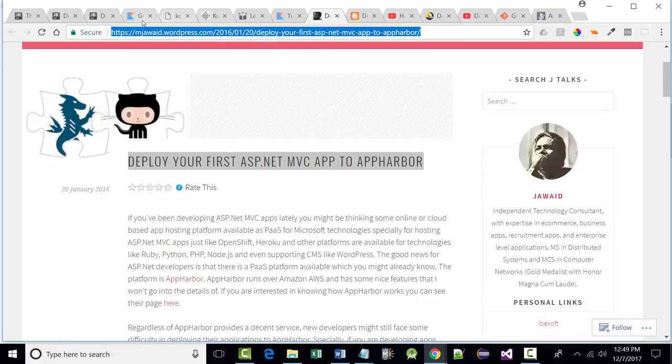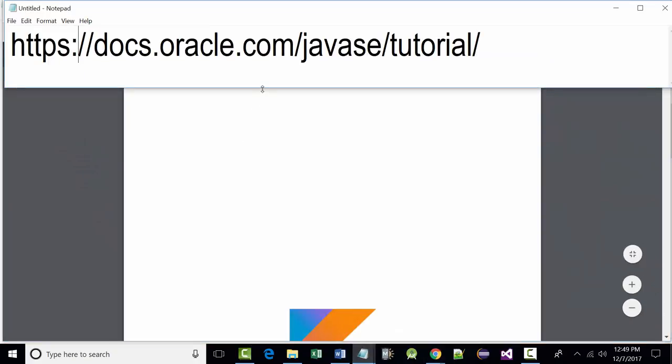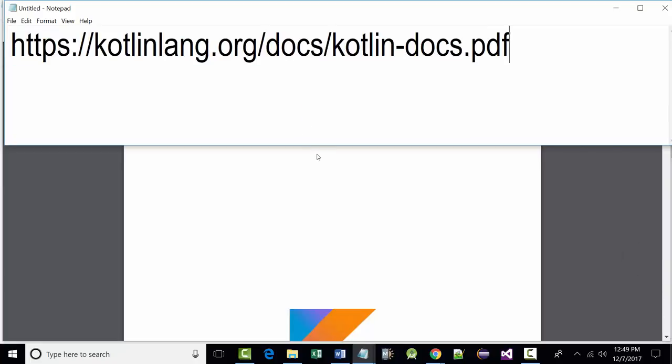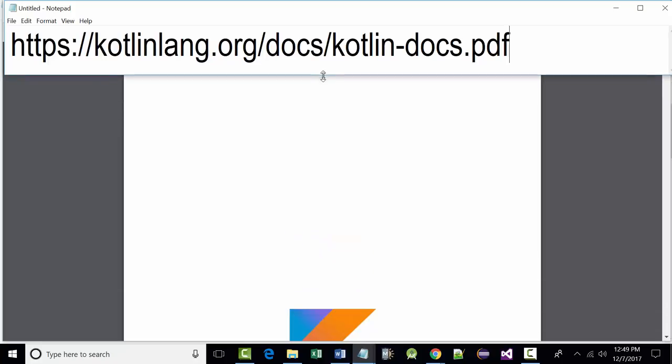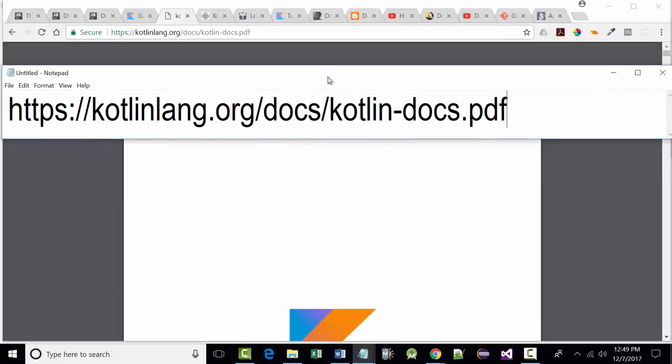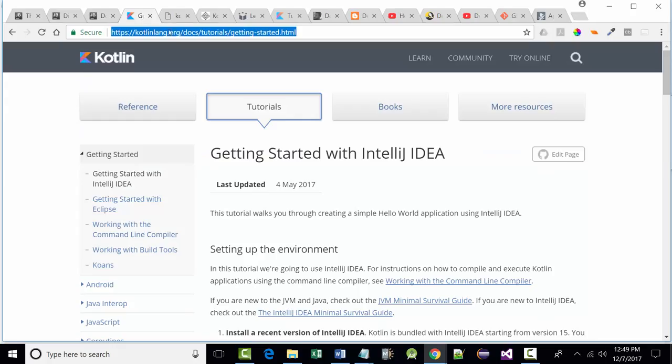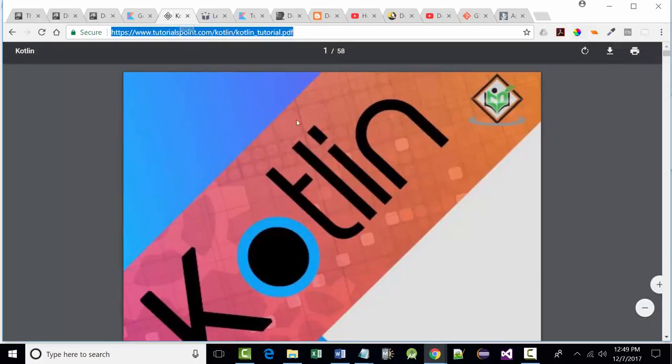When we get to the point when we're on Kotlin, again, I'll just keep putting these URLs. You've got them, so you don't have to worry about writing them down. You got them in the thing I sent you today. That URL comes up to the Kotlin online documentation, which is a 225 page PDF. So that's going to have virtually every feature of the language in it. If you want to start on something, you can start on that.